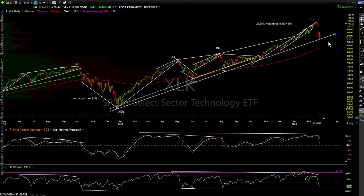So I do think that this line will go. To me, it's just a matter of, does it go now, meaning tomorrow or very soon, or do we get a reaction off there? And I'm leaning that way now. What I'm looking at, if it holds tomorrow or into early next week, there's a big old gap right there. Same gaps I've been targeting on SPY and QQQ. We can run up there, come down, and then take it out, or we take it out now. So we'll see tomorrow, level to watch.